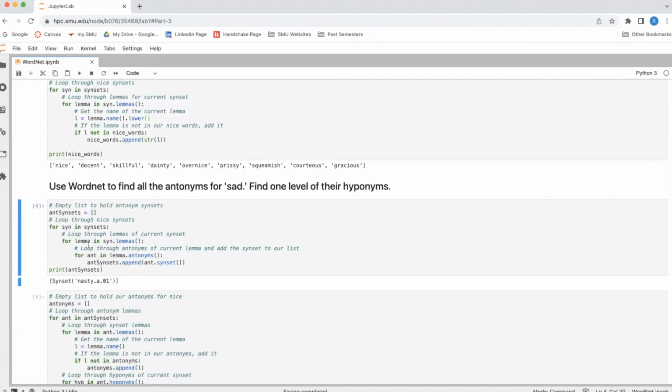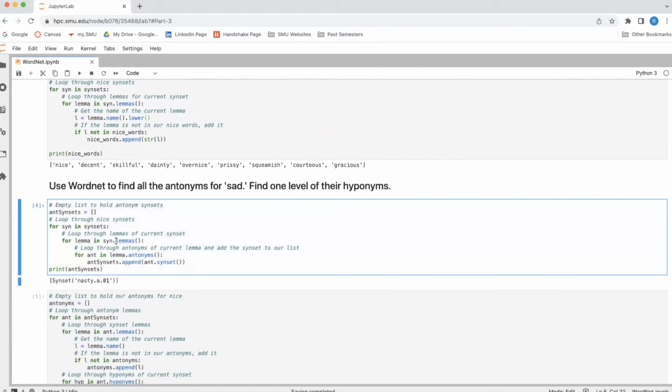And we're going to get all the lemmas of that synset. And now we're going to loop through the antonyms of that lemma by saying lemma.antonyms. And we're going to append the antonym.synset into our antonym synsets list. And when we print it, here are the synsets that were found.